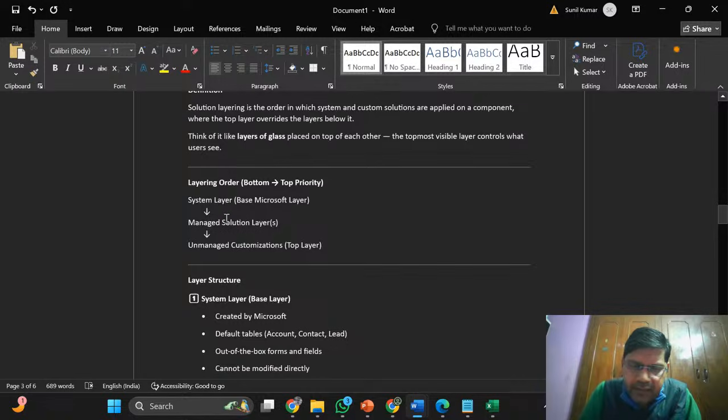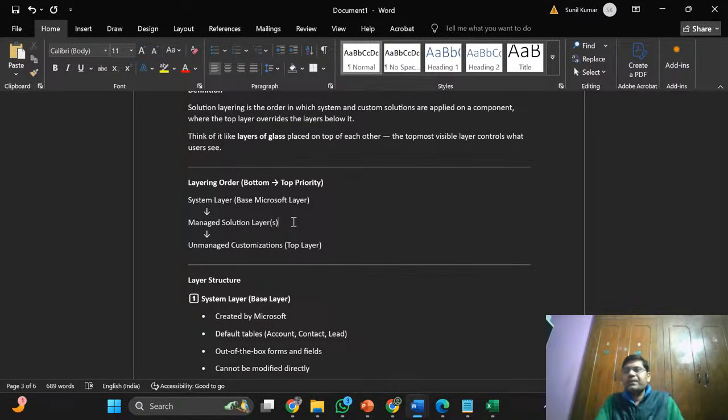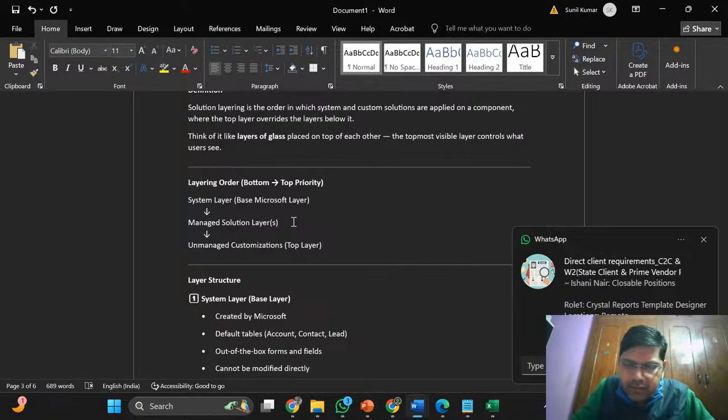The managed layer is whatever we are developing and moving as part of a component. And if we have done something directly in the production environment, that is called the unmanaged layer. It will create an unmanaged layer that will be on top of every other layer.